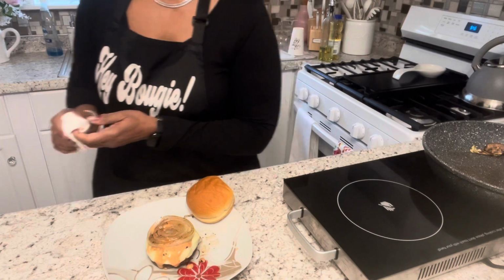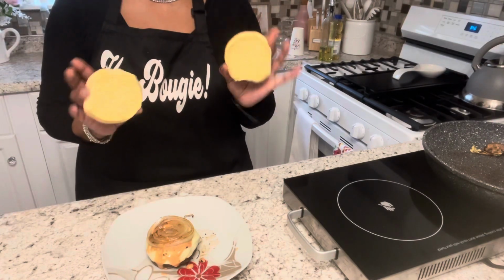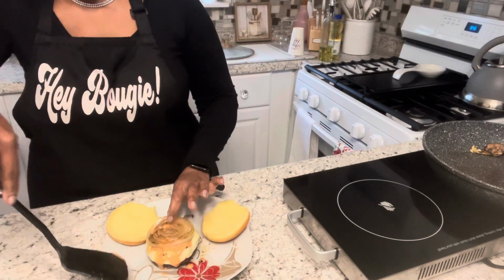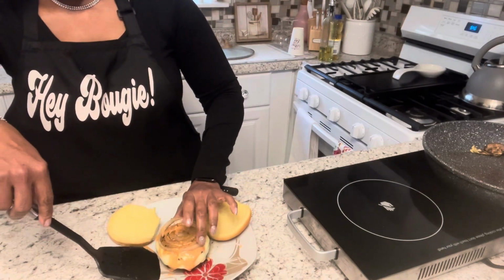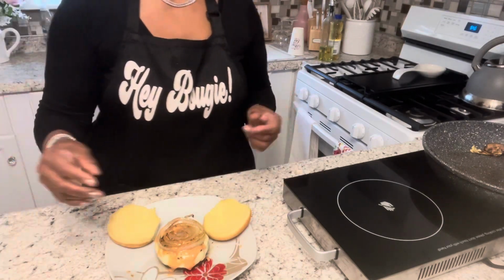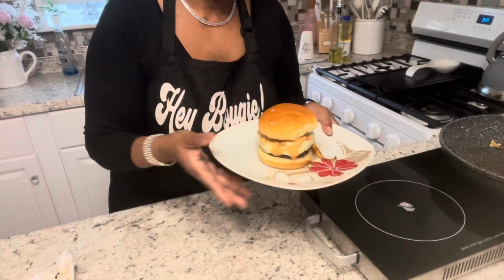So I say this was a good attempt, but I'm going to use a bun. So I'm thinking onion burger, fail. Regular burger with the bun.